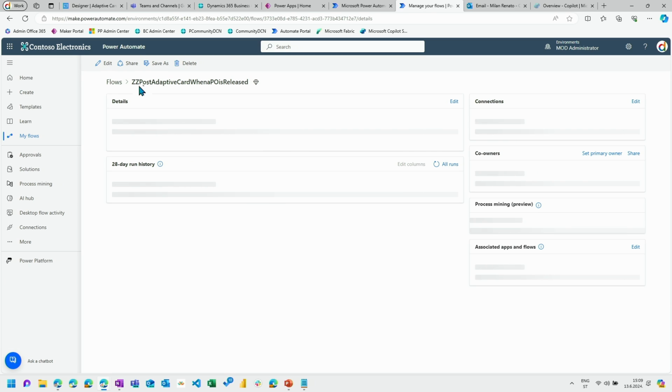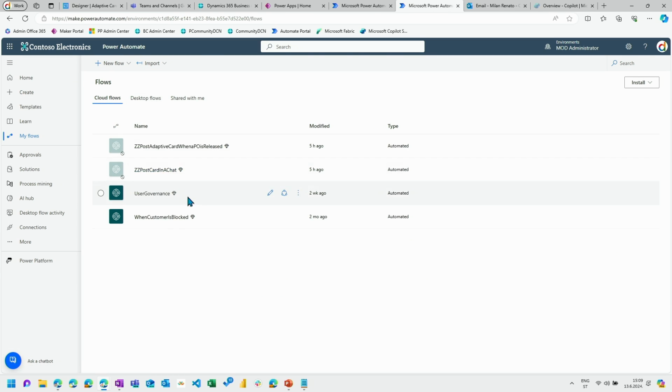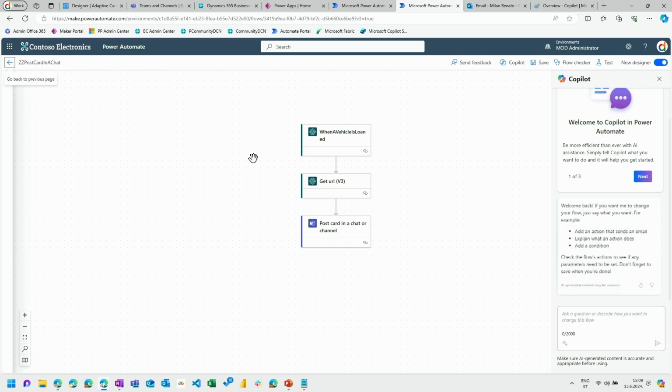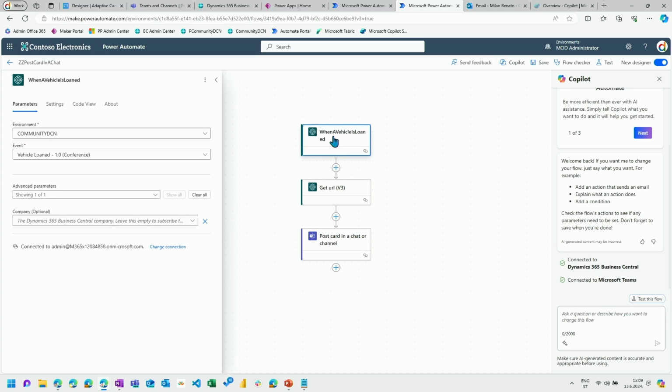But if I have my custom one, I have it here. This is my first example. What I want to achieve, we said, okay, when we are loaning or issuing our car to a contact, we want to also have some notification inside Teams in this case.